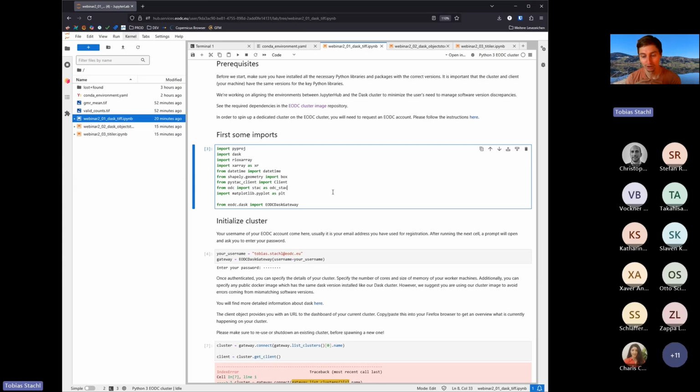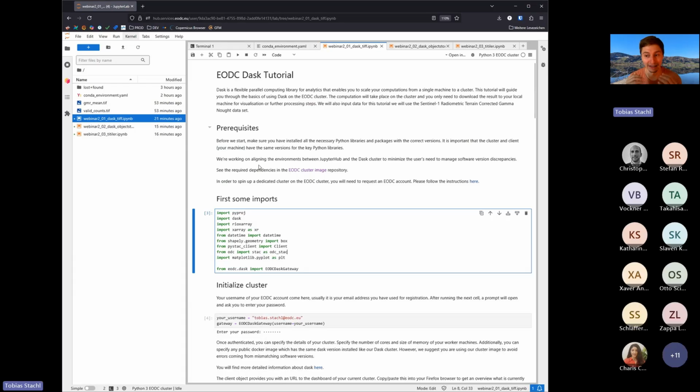This is important because Dask would raise an error if there is a version mismatch. And we are currently working on aligning the environments from the Jupyter notebook with the cluster environment.